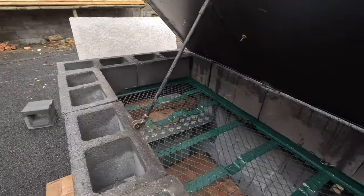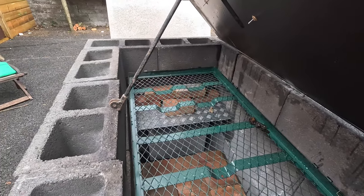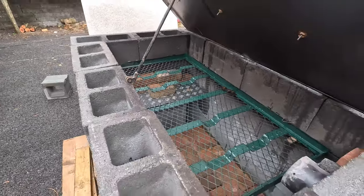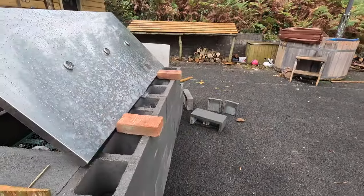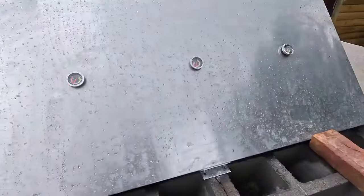We have done the extensions in there, so we are going to have a little test of that. That is just going to draw the fire a little bit more into the centre, hopefully get a bit more even heat throughout the oven. We have temporarily mounted a hinge on the back. Thermometers - one, two, three.